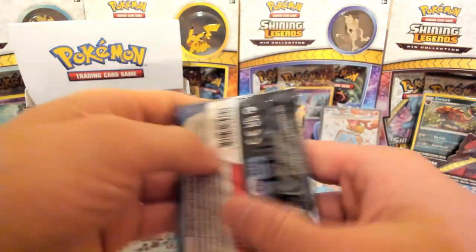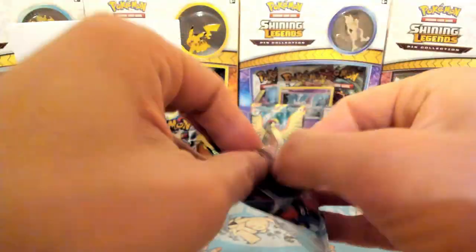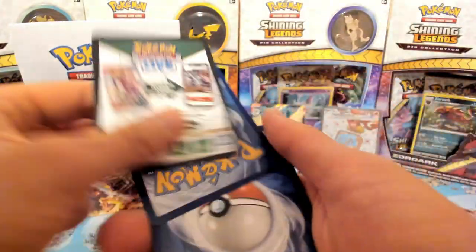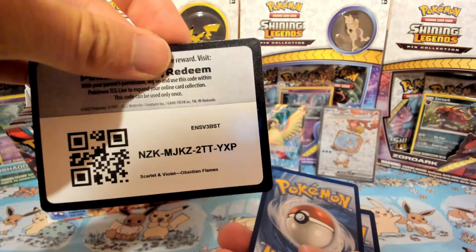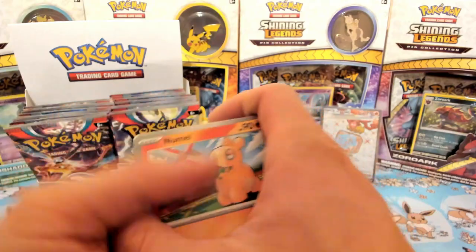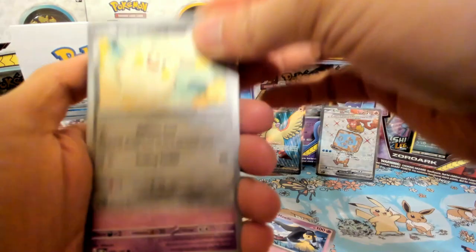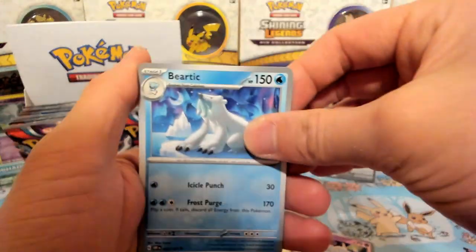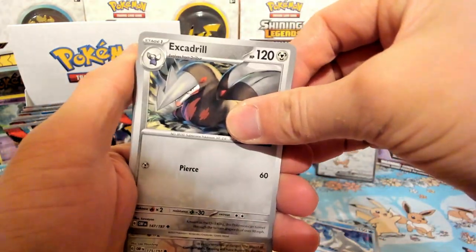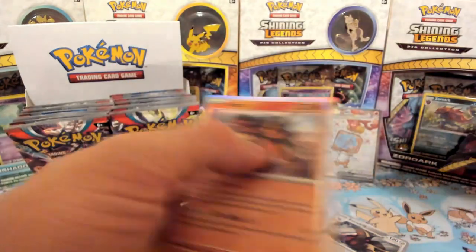Okay, Dragonite pack, here we come. Oh, Dragonite, one of the OG cards. Or OG Pokemon. Code. Energy. Okay. Tsunumo. Molly. Togenomaru. Gravad. Bear Trick. Charmeleon. Oh, so it's got the starters. Excadrill. Bumblebee Reverse. Toxel. And Entei. Do like Entei though.